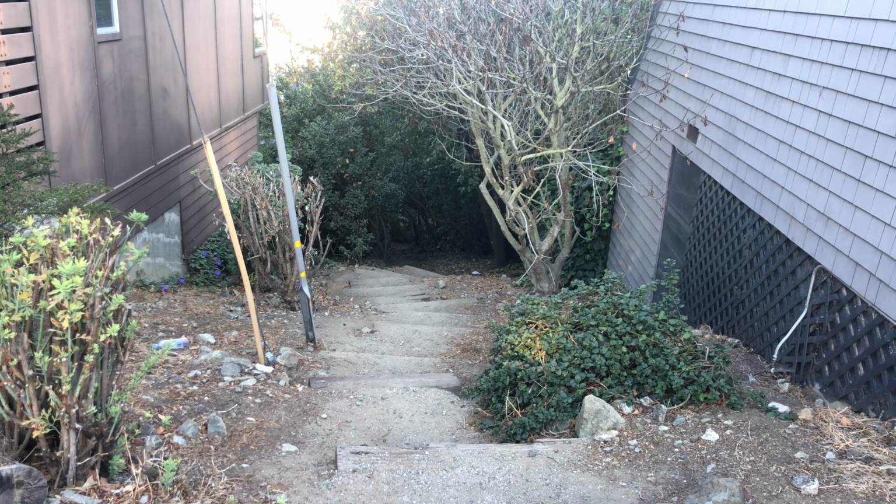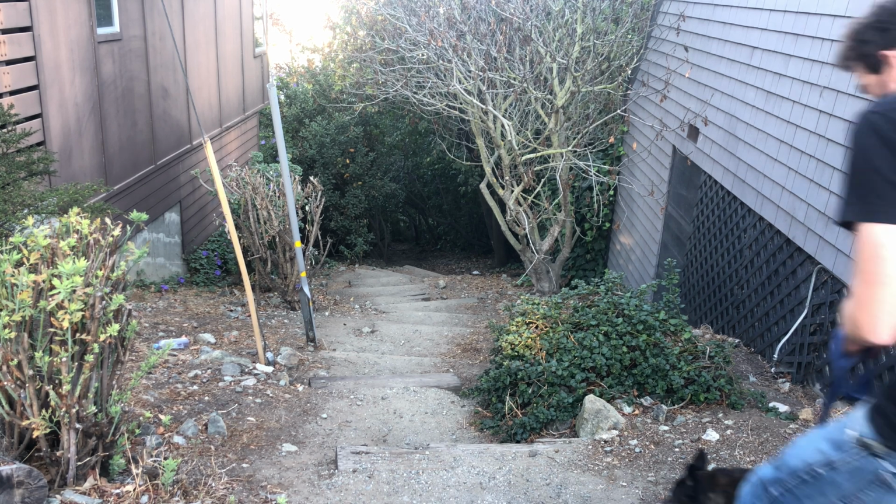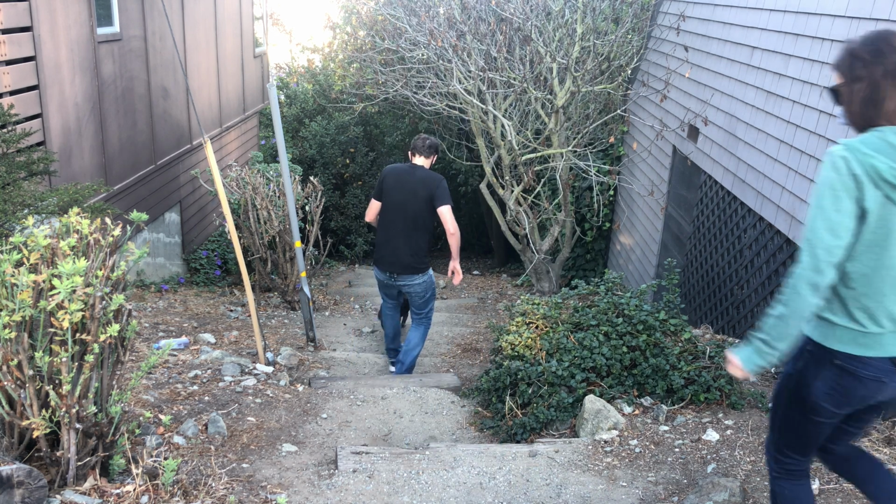So, as you can see, right here at the corner of Rhode Island and 19th Street is a stepwell. Now, the stepwells throughout the city are designed to literally take you from one block to another, especially when there's a dead-end street. And I missed it, ironically, when we got to Haro and 19th Street, I didn't see the stepwell, which would have taken us up to right here at Rhode Island and 19th Street. But nevertheless, this is a great tool. The stepwells are a great tool to use when you need to get from one block to another or from one street to another. Of course, provided that you are walking or hiking versus if you're driving.